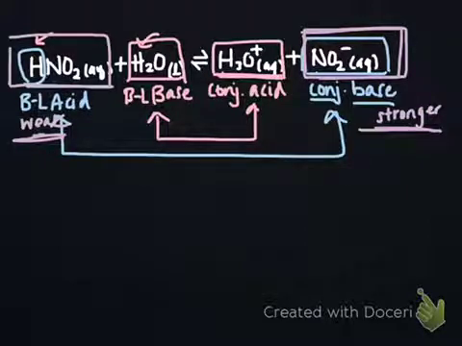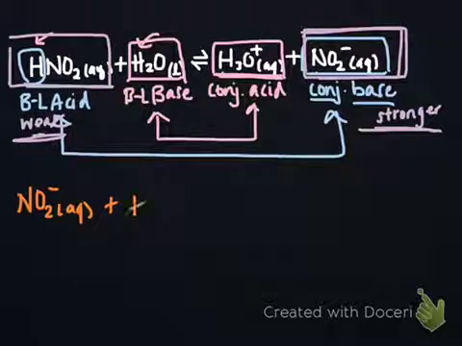Now let's look at one more thing. Just to expand on this question slightly, let's look at this NO2 ion and see what happens when you put it in another equation. So let's react this with water. Now you try to fill in the right side of the equation here. First predict your products, and then determine from this new equation what your acids and bases are, as well as your conjugates. So pause the video, take a second to do that.